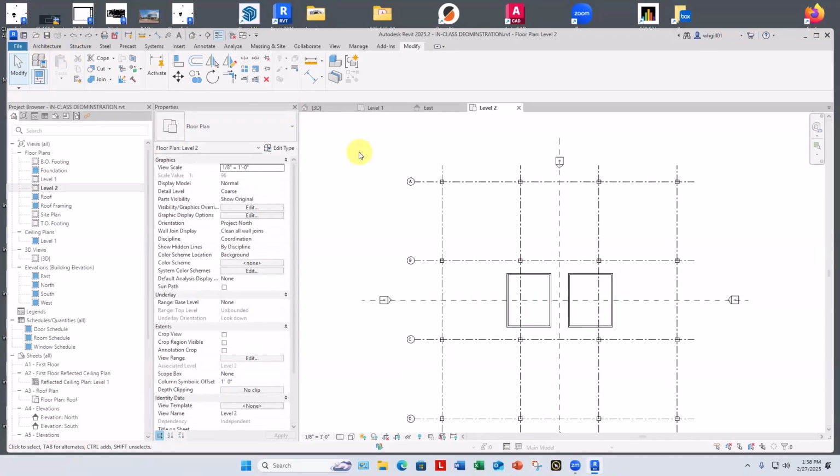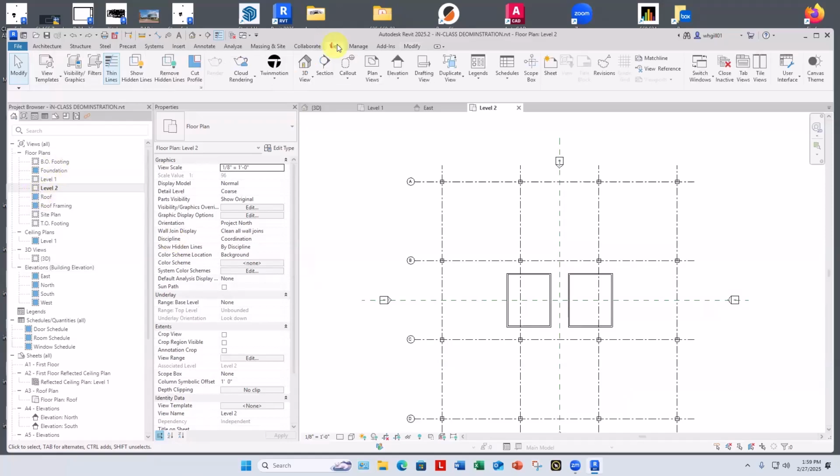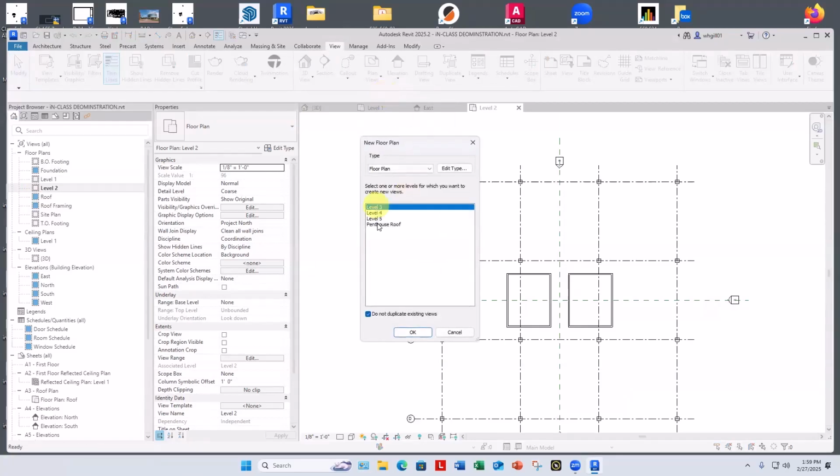Now that you've created the levels, not all levels need a floor plan. You might have a level that's just for a parapet or for tops of the air conditioner or something, just a datum that you can use. So to actually create a plan that's going to show up over here, an actual view, we go to the view, plan views, floor plan, where then you can create floor plan views over here for the levels that haven't been made yet.